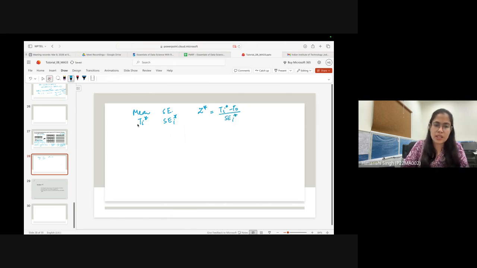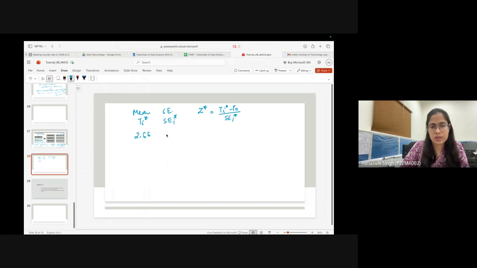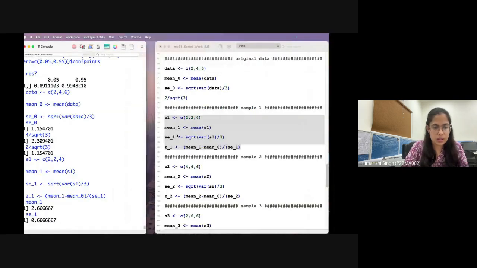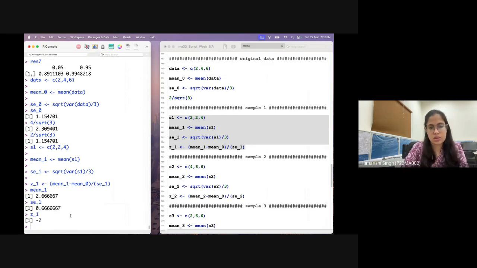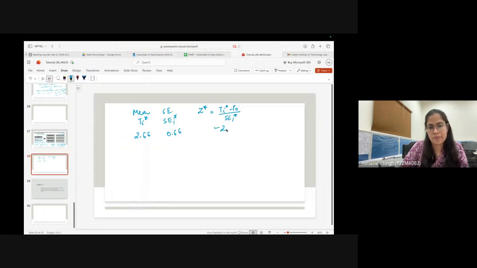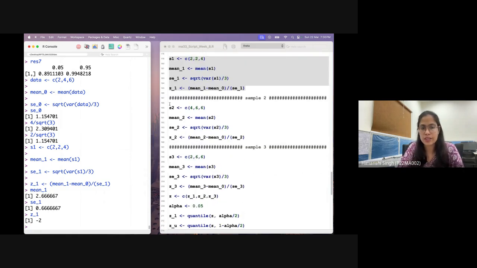So the values I'm getting: 2.66 for the mean, the standard error 0.66 for the first sample, and that was -2. Okay, so this we can do manually. All of this will happen directly by using boot.ci, but here I'm doing it manually in order to show you how the things are happening.